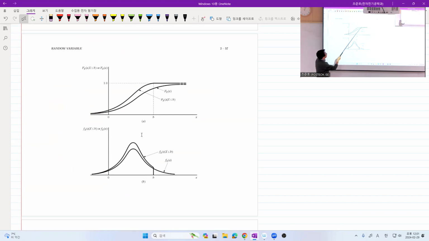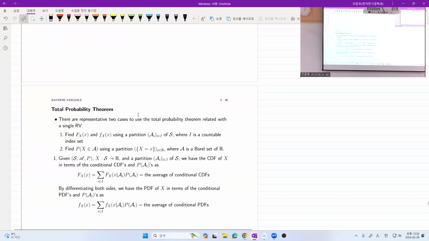So here goes some example. Suppose this upper curve is the CDF of random variable x. And now you have a conditioning event that is x less than or equal to some number b. Now, given that the event x less than or equal to b occurred, what is the new CDF? Okay, I got confused. This lower curve is the original CDF. And after your conditioning with this condition, then you suddenly have what? That curve. It flattens from b to unity, something like that. Here we have the conditional density corresponding to this conditional PDF. Okay, so try to do as many exercises as possible, with many cases.